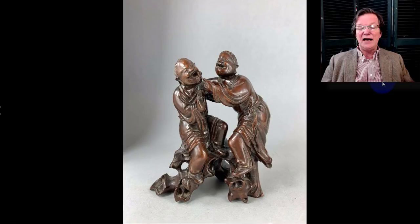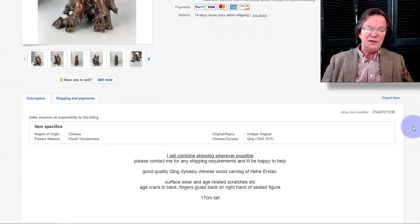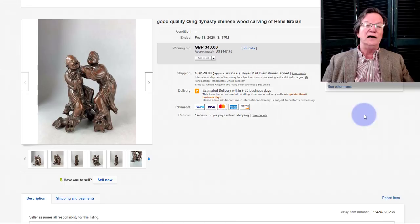This was on eBay last week — a double figure carving, obviously late 19th century but beautifully done. Dr. Godfrog had this; a very nice carving, probably boxwood, and it brought $447, which I don't think was unreasonable. It had a minor couple of splits in the wood — the way all wooden carvings do. You need to keep them in humid areas; central heating in Western houses can crack these things. It was seventeen centimeters tall, about seven inches — a nice example.